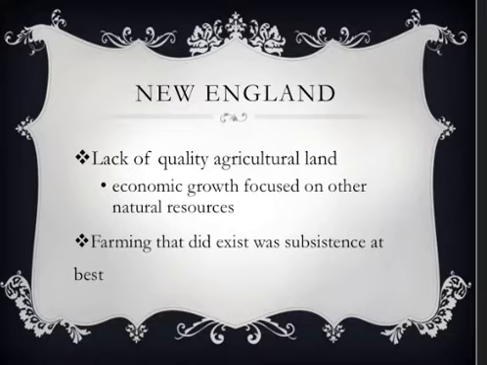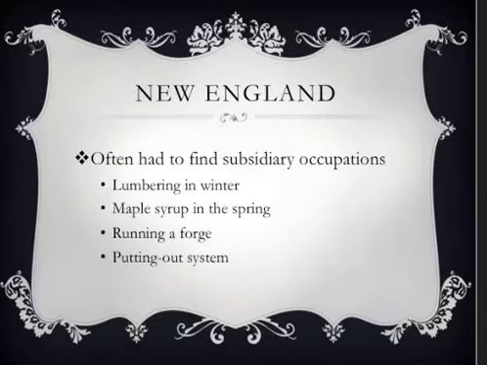The food that was being grown in New England was to feed people in New England, and in the highest likelihood, just to feed the farmer who was actually growing that product. So I want you to realize that farming existed in New England, but it was subsistence farming. Farmers were growing just enough food to feed themselves and their families.